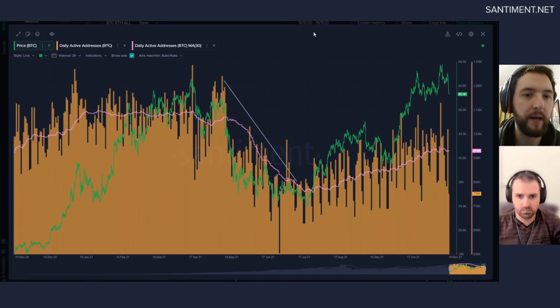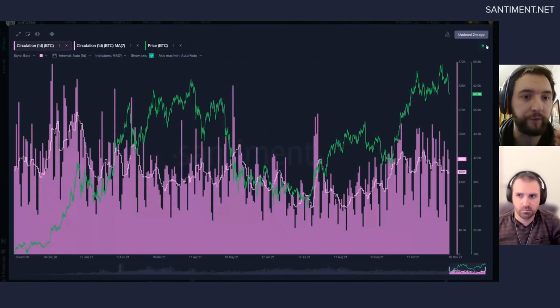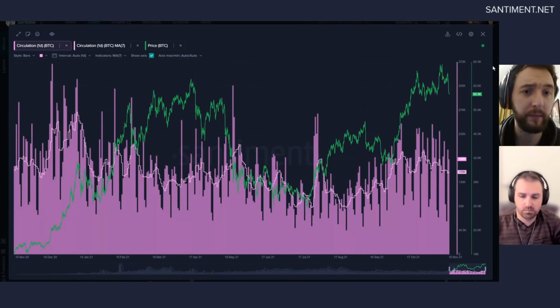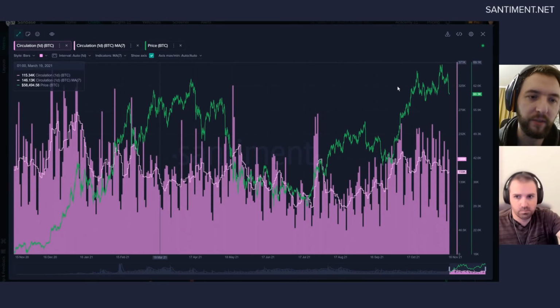So, Brian, we also might want to check this from a different perspective with token circulation, right? Daily active addresses show the total amount of addresses interacting with BTC, and token circulation shows the total amount of unique Bitcoin tokens that are moving on the blockchain daily. So here we're starting to see a little bit more of a decline over the past 3 to 4 weeks. Generally, the trend seems to be slowing down after a period of increase.